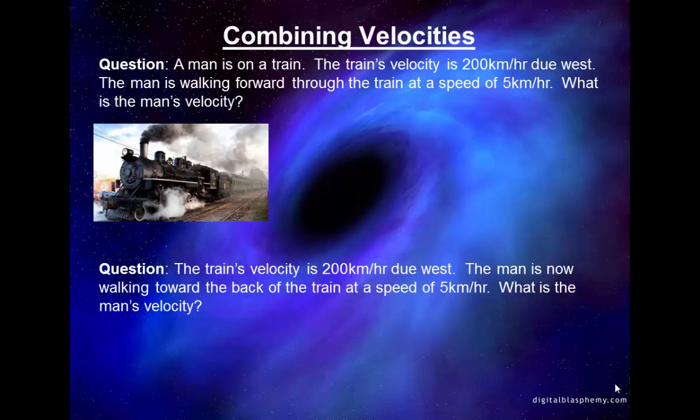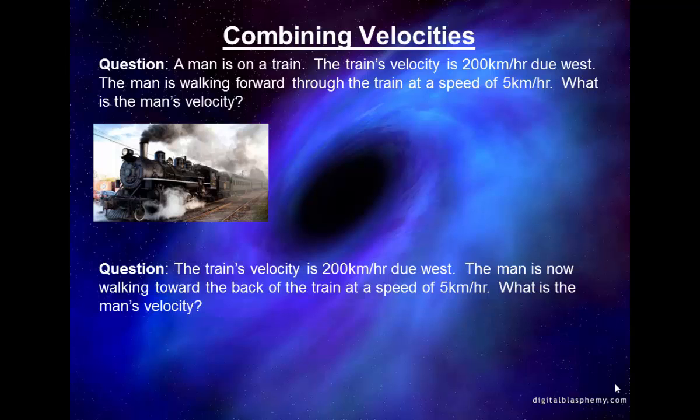All right, so when we're talking about velocity, we sometimes have to combine velocities. Has anybody been in a big airport that has a mechanical walkway, a moving sidewalk? The track is moving at a certain velocity to carry you from one part of the airport to another. What happens if you also are walking on that? How do you appear to move? You go faster. Or if you walked opposite, it would be slower. So to find your actual velocity, you have to combine the velocity of the track that's pushing you forward with the velocity of you walking forward.